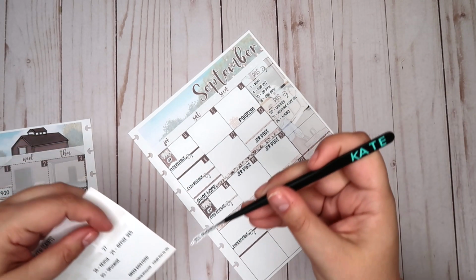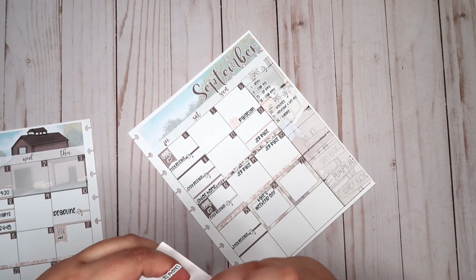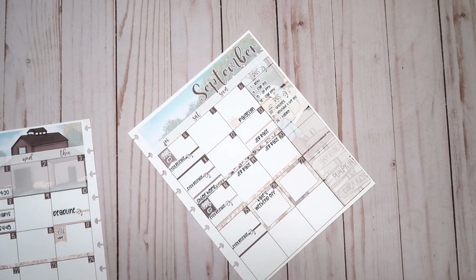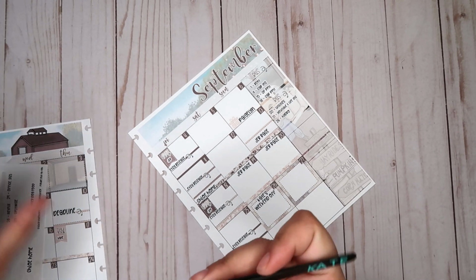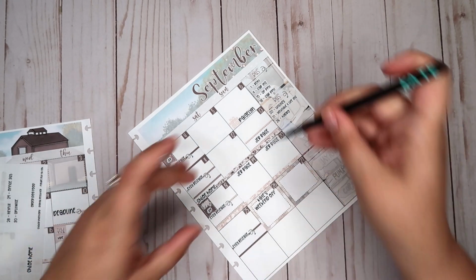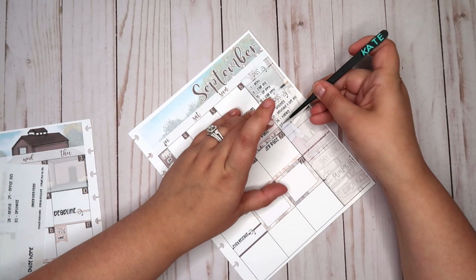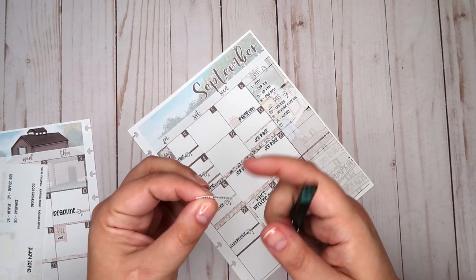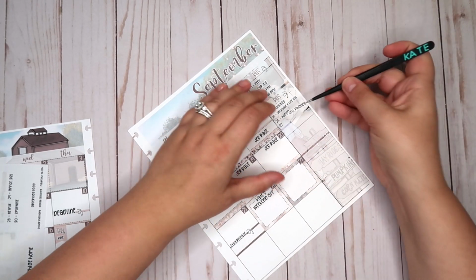27th. Oh, this one broke off too. Or I just didn't do my cut lines properly. So 27th is cell phones.